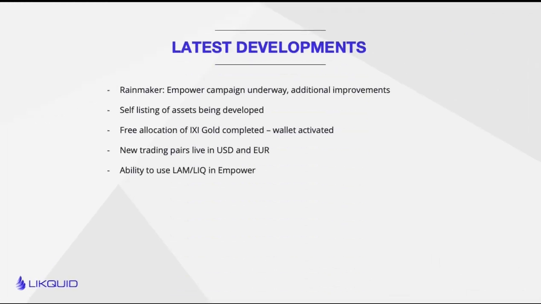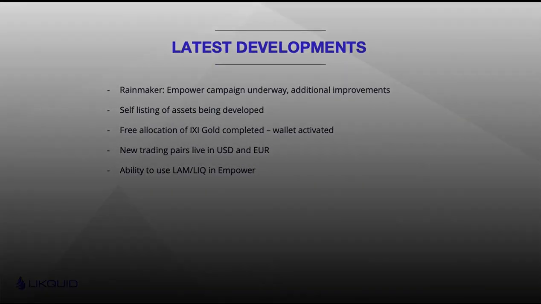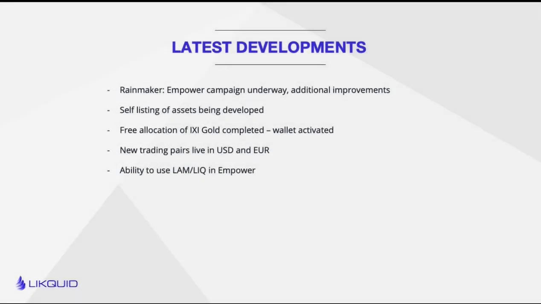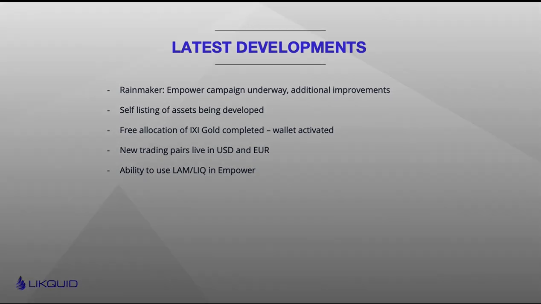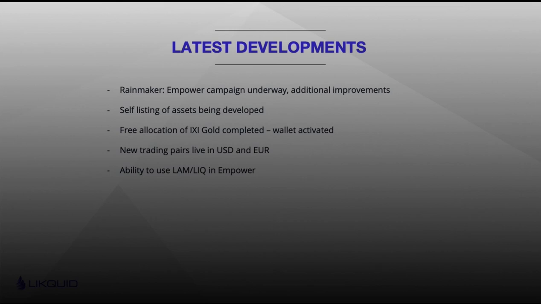So in general, the Empower campaign is underway. We've done a few more improvements in the last week, and that includes better sales material and stuff. Now, self-listing of assets was developed last week. We have now released a first form to do this. So self-listing is available. We're publishing the links on the campaign page.